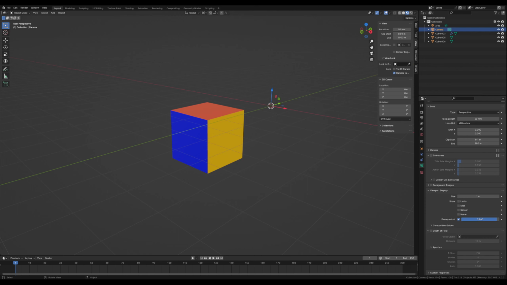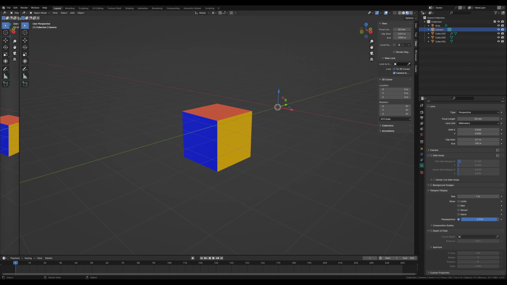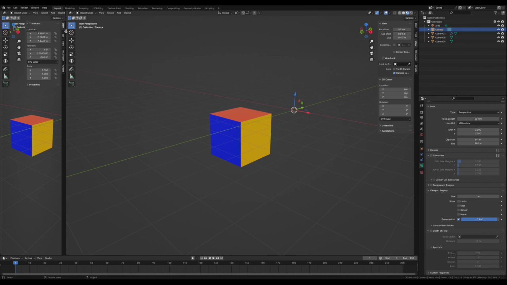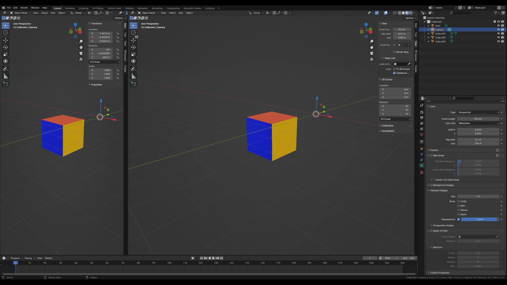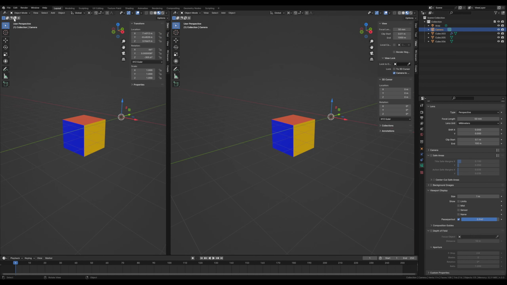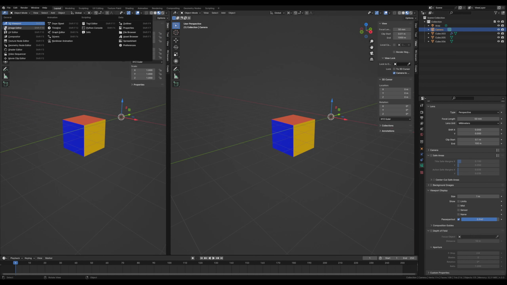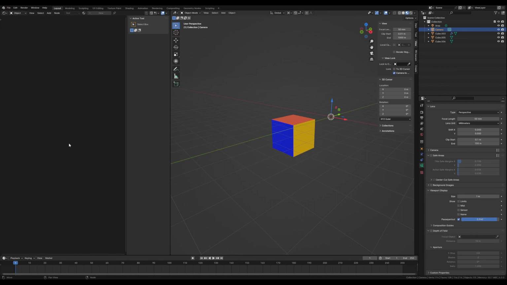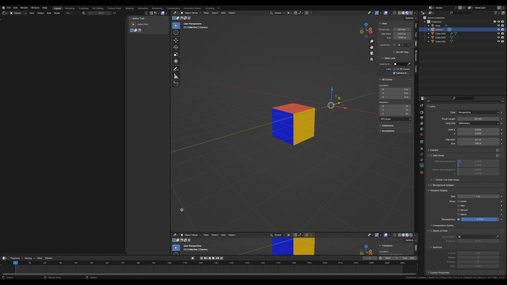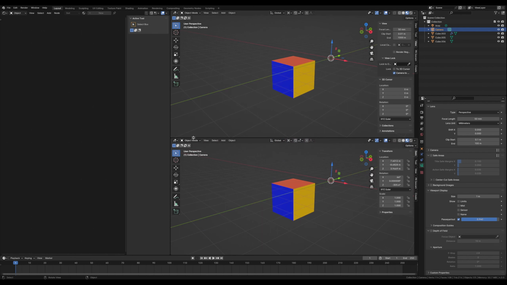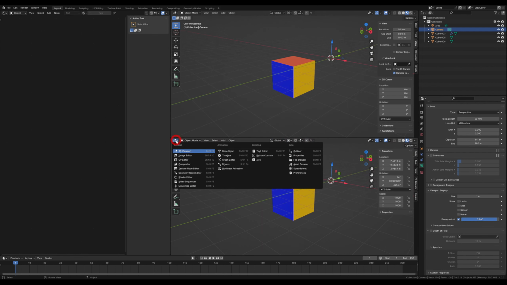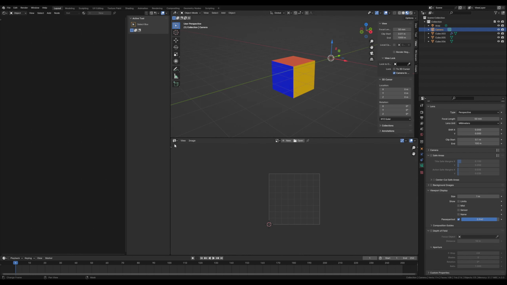So here in the left corner, by dragging it, we can control the split of our view. And now we can, for example, have a shader view. Okay, and from the bottom we can do the same. The left bottom corner, we can split this view for another, maybe a UV editor, etc.